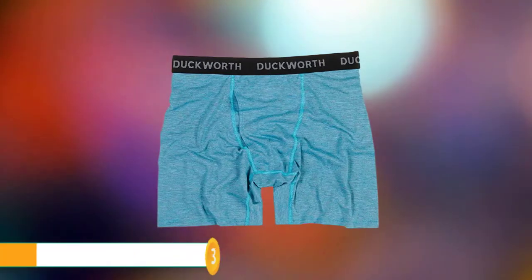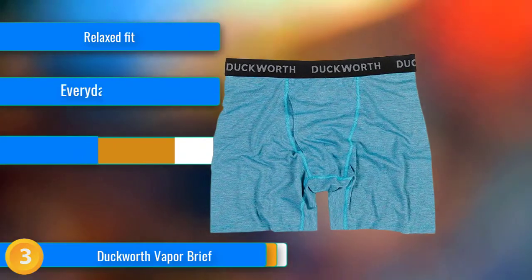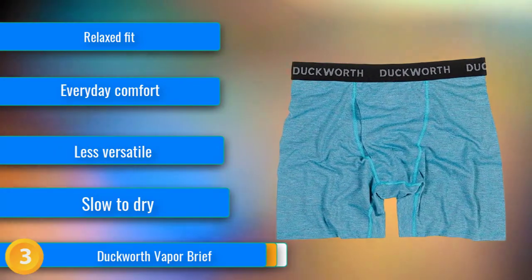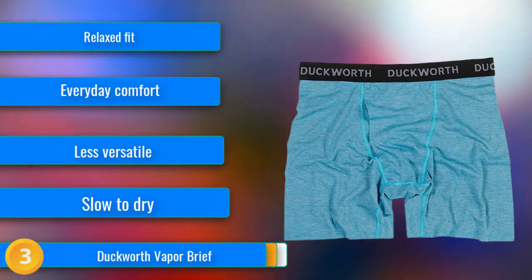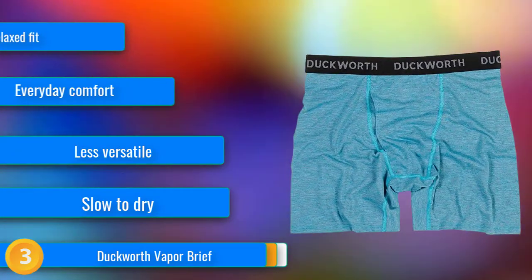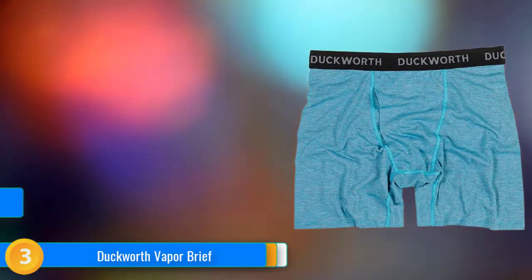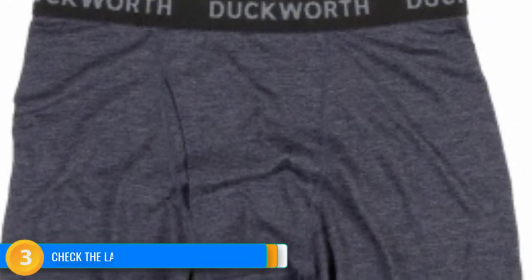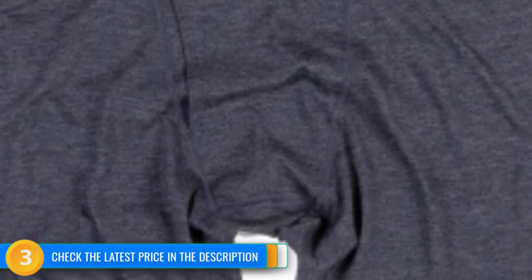At number 3, the Duckworth Vapor Brief offers the best comfort in any urban or casual setting. We generally prefer a pair of travel underwear that's not only comfortable on the plane, but also sits well under a harness and long underwear. Relaxed yet adequately containing all necessary parts, this pair focuses only on the former, but it nails it. The fit lands somewhere between Boxer Brief and Boxer. Using a blend of merino wool and synthetic fibers, its odor control is sufficient if you need to wear them back-to-back days. This pair is not only great for travel but also for everyday use, with a focus on casual, work, and travel use.